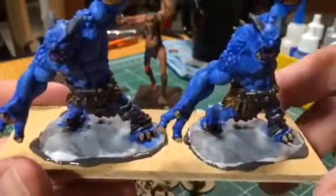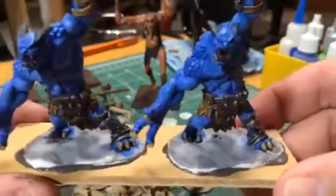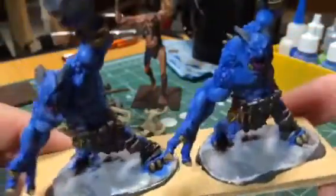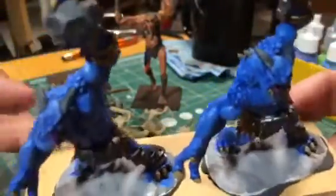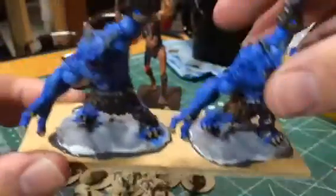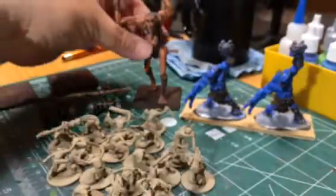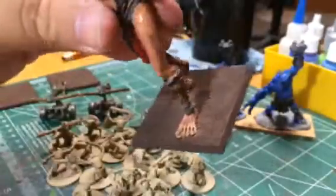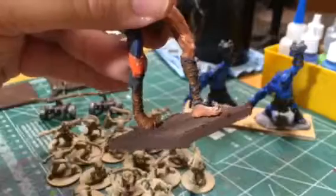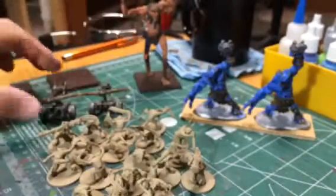I got a finished flock in the base. I JB welded these down and let it dry. That's probably a little bit overkill, but the bases are kind of warpy, so I figured that using the JB weld will help keep them in place over time. I gritted and painted the base of the giant. I've got to dry brush it and put a little bit of the flock on it.